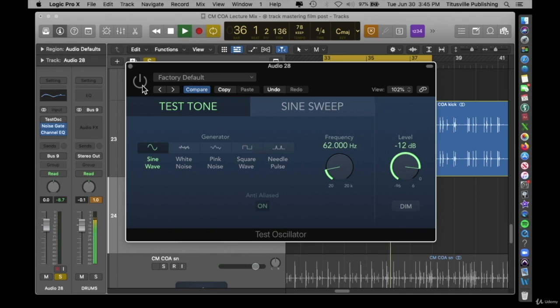Now turn on the oscillator and play your track. The low tone should now sound as a constant tone all through the kick drum pattern.